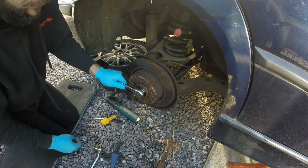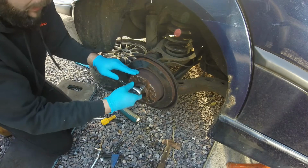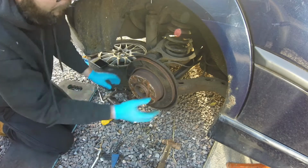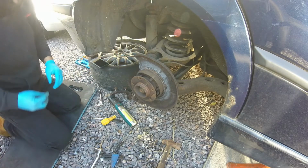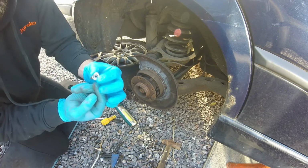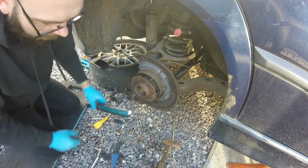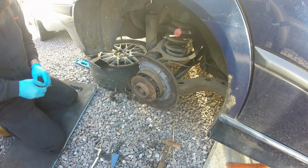It's an old retaining clip for drum brakes that I had off another car I was working on, a friend's car. I always keep old parts so they can be salvaged or reused again. This isn't the proper way to repair this, but it might buy me a bit of time to get one of these delivered for the MOT. I'll put this on the back like a washer, go through it, twist, hold it. If anything, it'll just make the spring a tiny bit tighter, which isn't the end of the world. I'm not too worried about it.